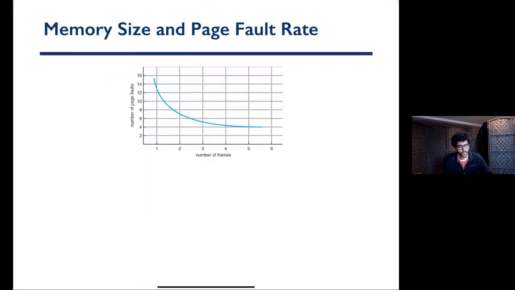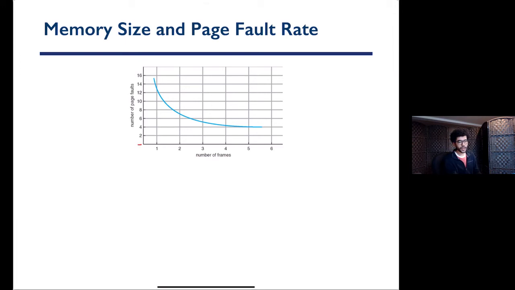Okay, so let's talk about an interesting anomaly before I talk about approximating LRU. So usually this is what you would expect.